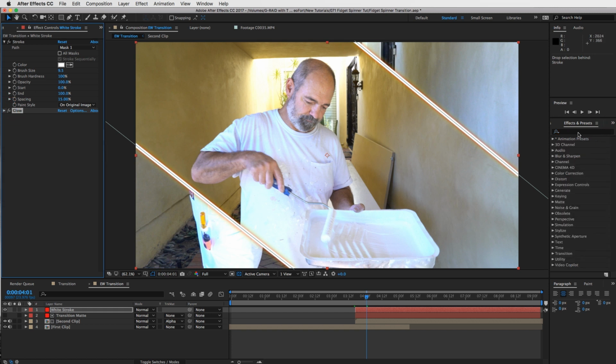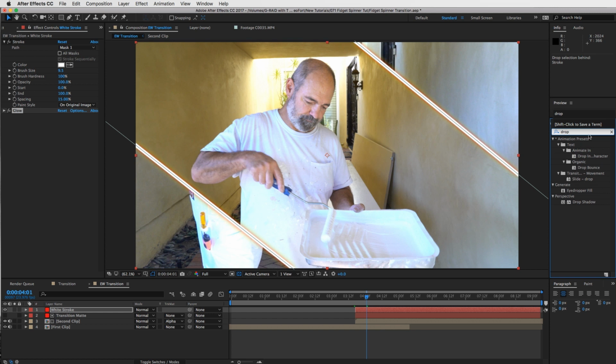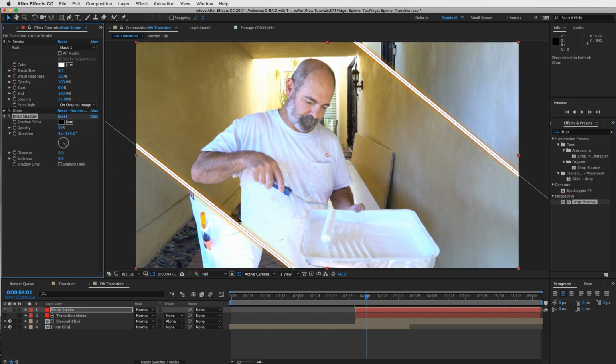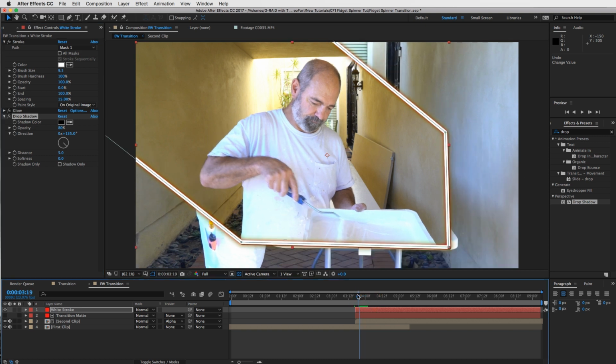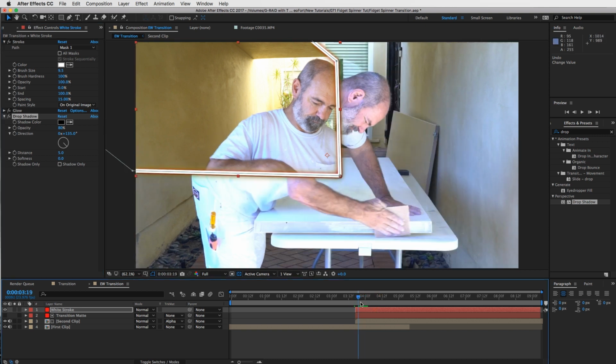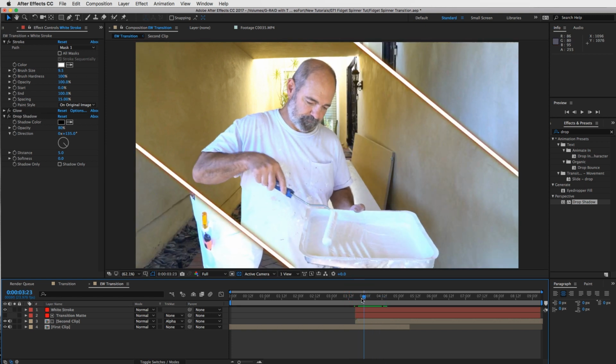Now let's add one more effect called a drop shadow, which will add a nice little black separation in between it all. So I'm gonna turn this opacity up to maybe 80. And let's see, softness 0, that's good. Distance, you could play around with that so you can see that in there as well. I'm gonna go back to where it was. And then if you just scrub through it, you can see we have a nice little drop shadow on there as well. Okay, so that looks cool.